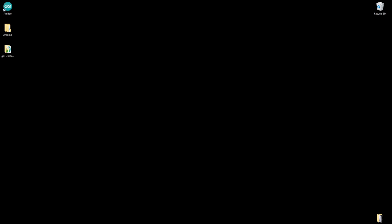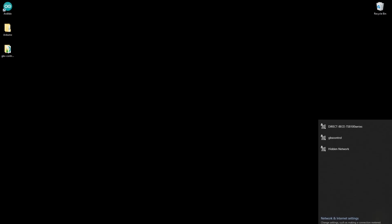Okay, I'm going to go ahead and click on the bottom right hand of my Windows desktop, and as you can see, GBS control is an SSID being broadcasted by the GBS control itself. So I'm going to go ahead and connect to this. Now it's going to ask you for a password. Once again, follow the wiki. It's right there. It's just the letter Q repeating, I think, 4 or 5 times. I'll just paste that in. Now this may take just a few moments because it's not going to detect an internet connection, so it may take just a moment for it to connect.